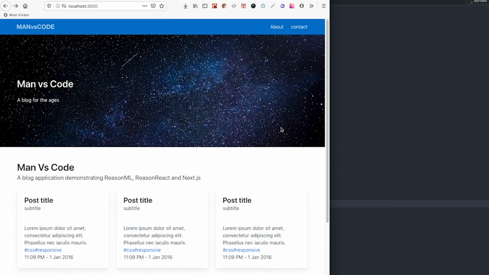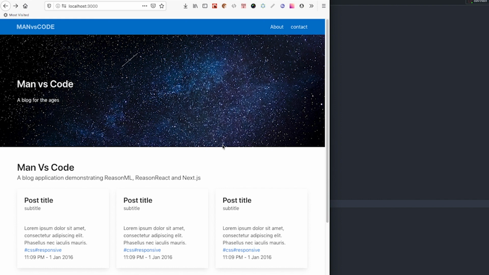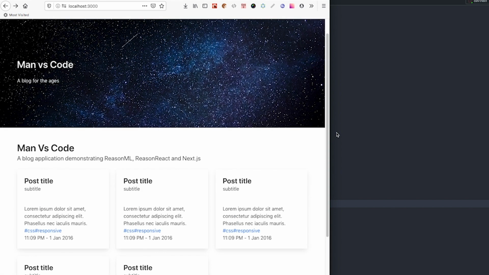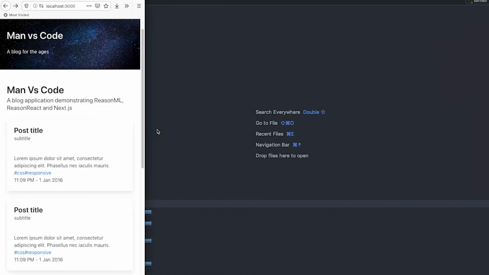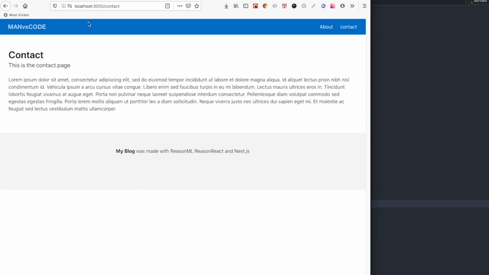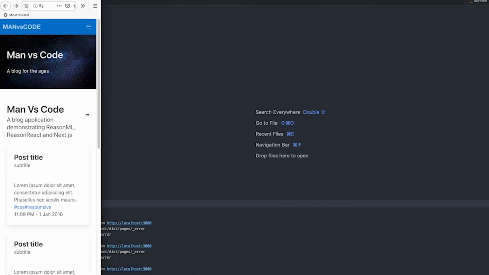So as you can see, we've made a few enhancements to our app since last time using the techniques that we talked about during our second video: styling some pages, creating some layout components, using bs-css alongside Bulma. We've made this nice hero component. We've added some cards where our blog posts will appear and it's nice and responsive. Our routes are still there as per the first video, I think it was.